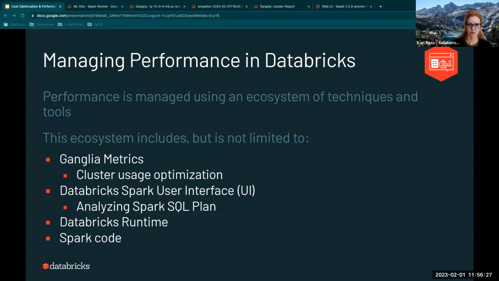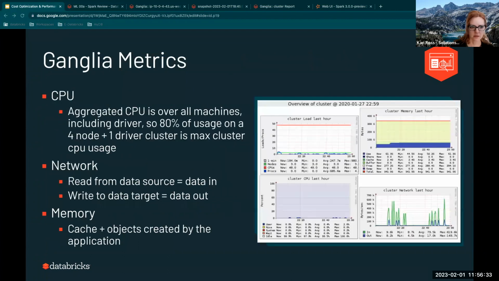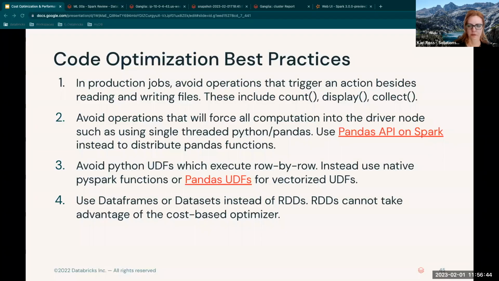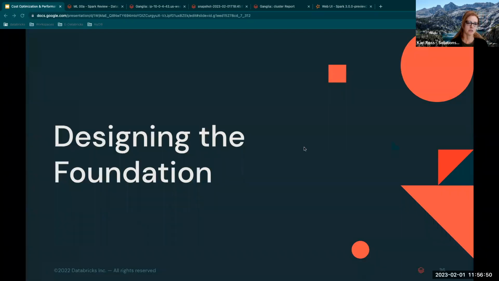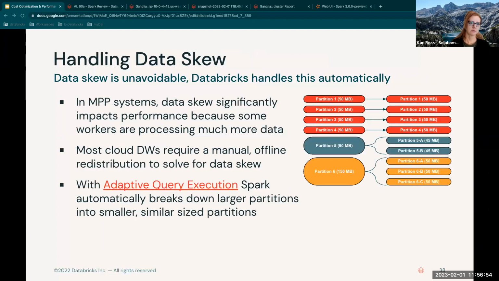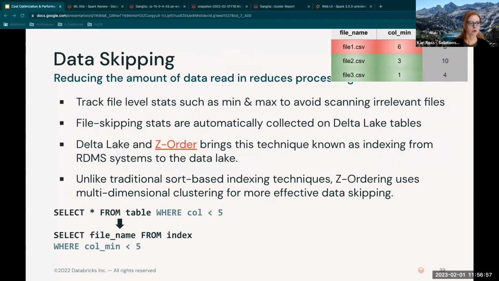What I do want to show here, because we're going to send these out afterwards, is in here we do have what I talked about with the Ganglia Metrics, so you can have this for your reference. And I do have how you design this foundation that I showed at the beginning of small file problems, data skew, we got links in here.